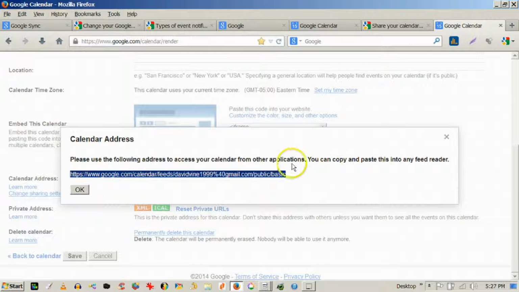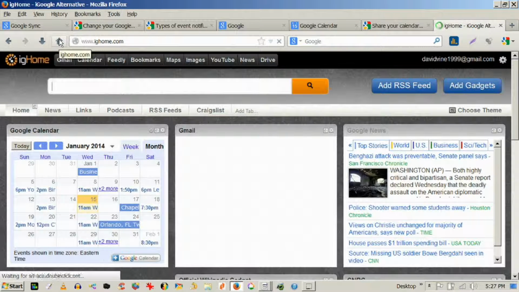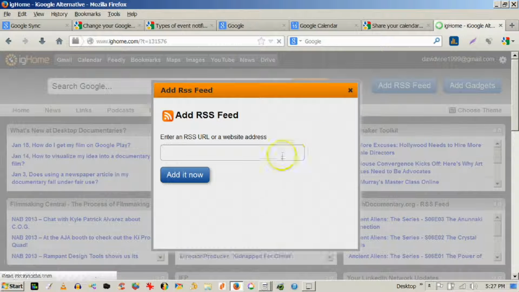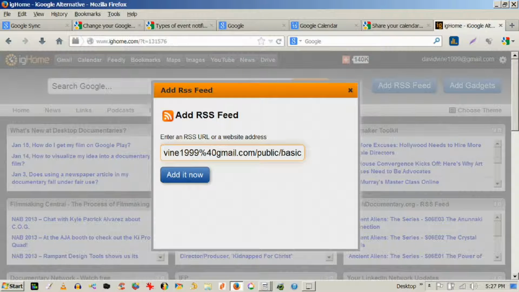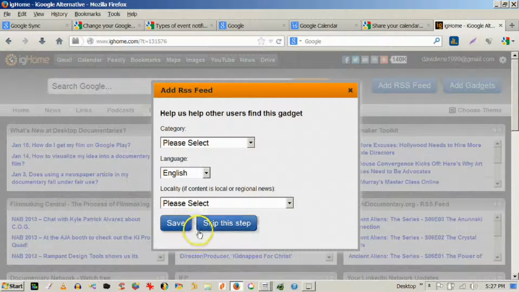All right, and notice it says you can copy and paste this into any feed reader. Remember what I said about IG Home or a custom startup page? Well, I'm just going to add it here for convenience's sake. If I add an RSS feed by pasting in the shortcut that I copied from the Google Calendar address, it will display it on this RSS page.